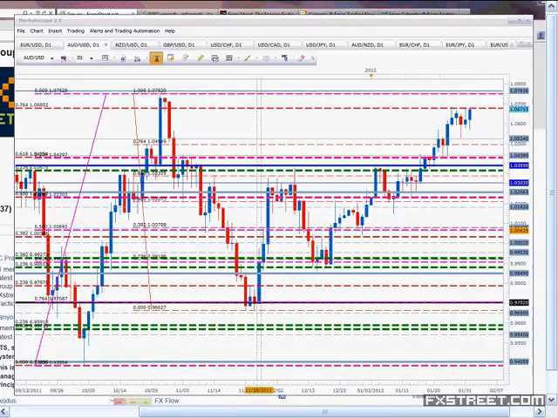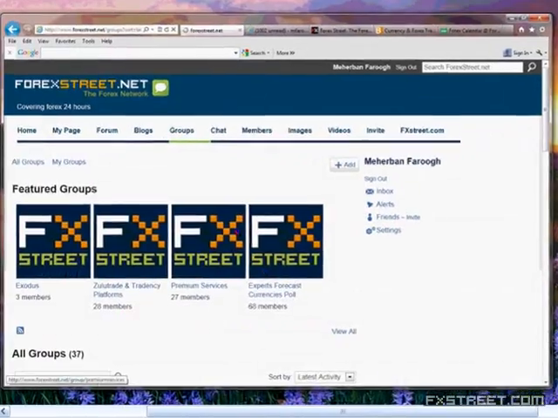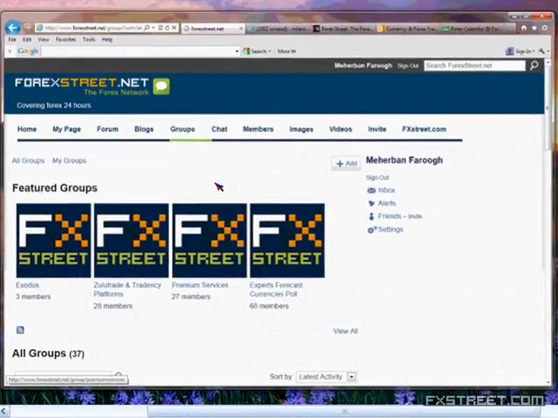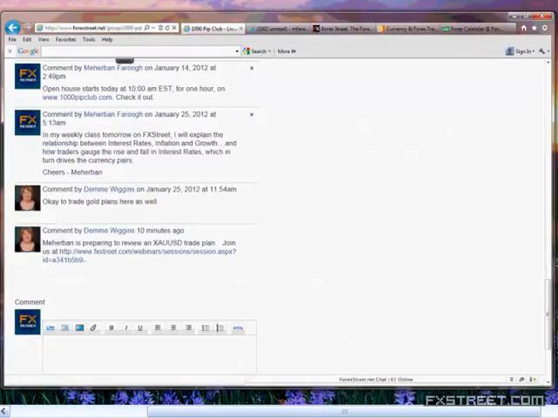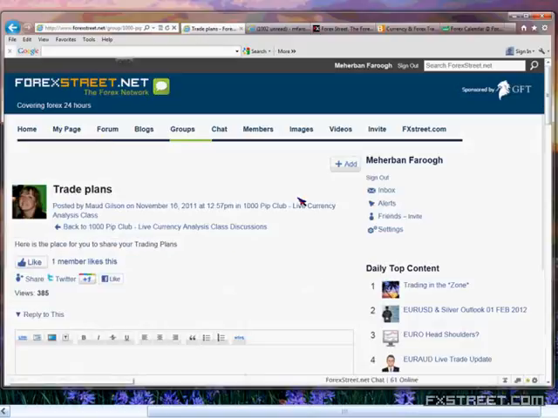Okay, let me put these things a little bit on the side because they keep triggering a lot. So you have to be a little bit patient with me as I try and load and pick up the trade plan here. And I hope my computer doesn't freeze up, because at times when I download, I've got too many things going on, it tends to freeze up. If it freezes up, just so you know, I will log back in again. So just be a little bit patient, please.